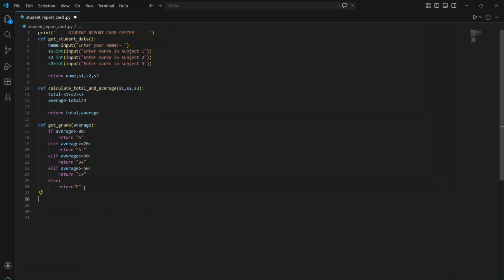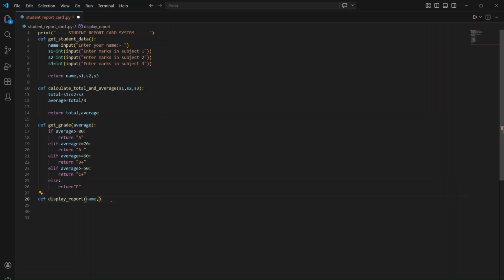So let's make that function, def display report. Display report. We can say card, or rather just leave it like that and put these brackets here. And then in display report, we are going to use the name, total, average, grade. All of these are going to be used in display report. So for that instance, we shall use all of them.